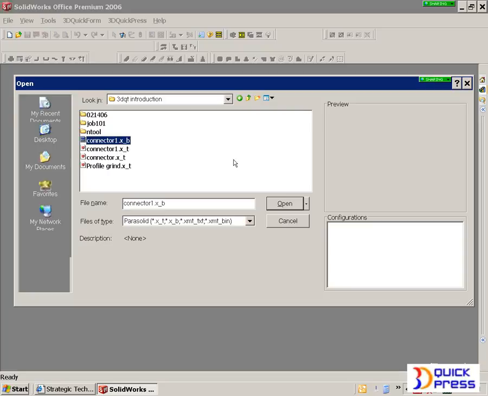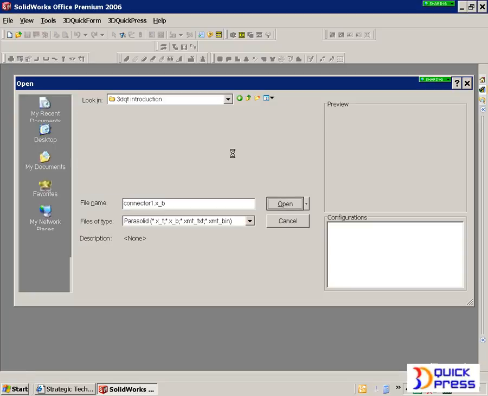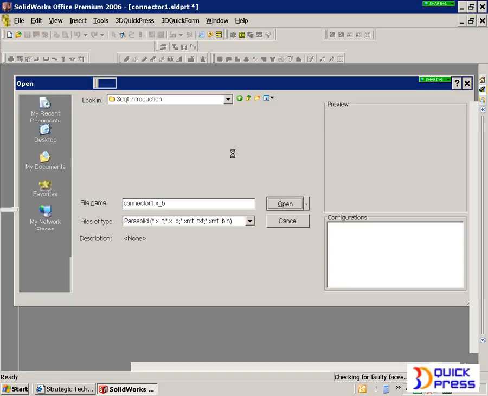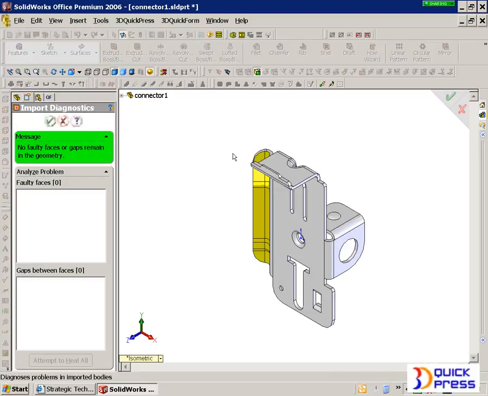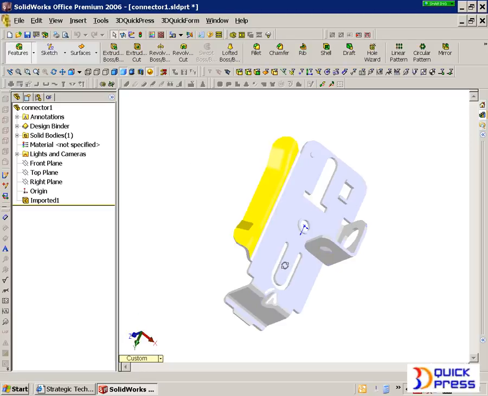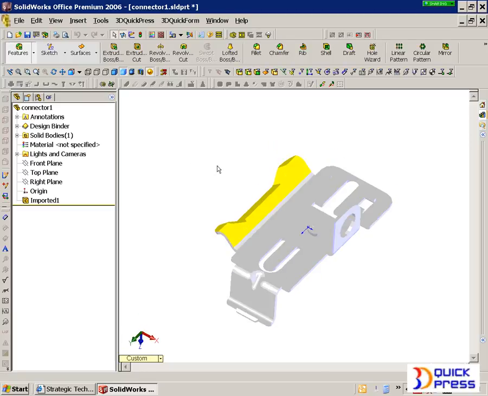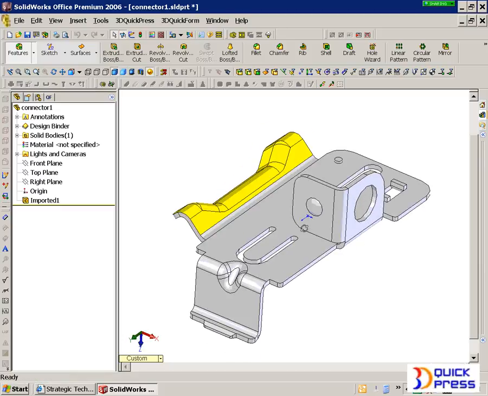The Parasolid, in this case, I'm just going to bring in a little electrical connector that's got some forming and some different types of features that we would see on a bigger part. But for time's sake, we want to make sure we can at least accomplish this. Alright, to get started, we're going to change the display a little bit so you can see what we're dealing with.